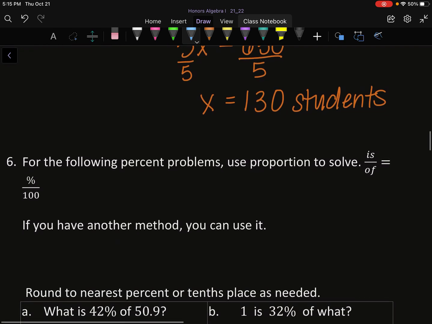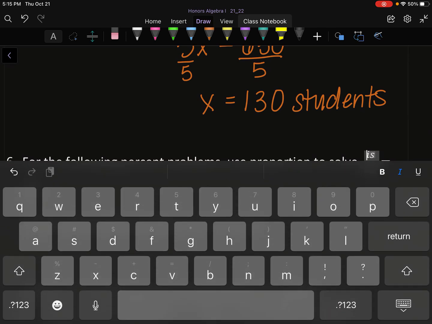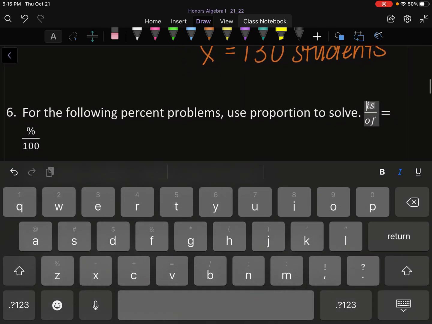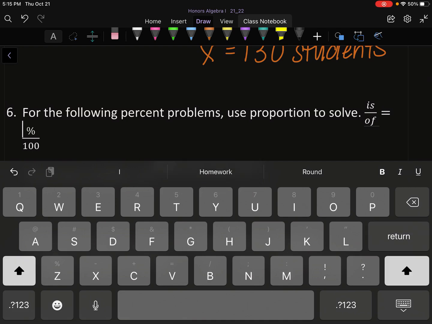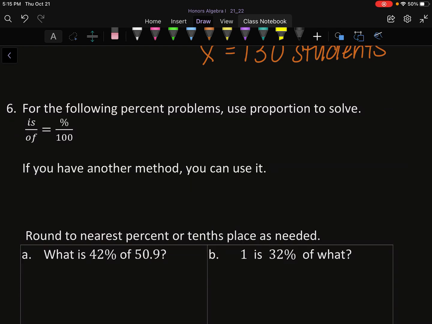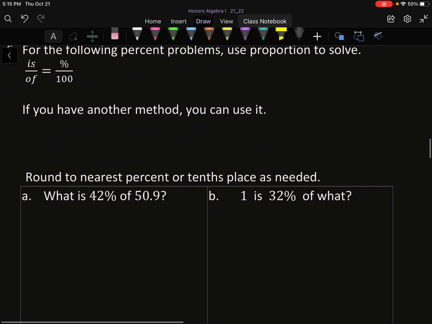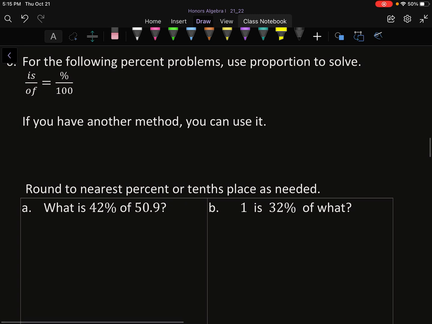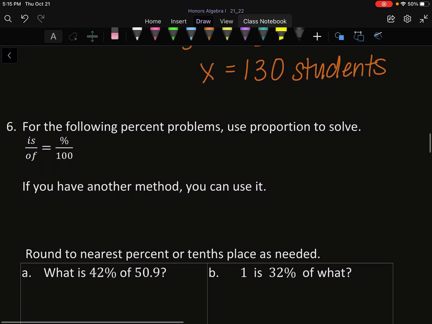Let's keep moving on. A lot of you have used this proportion before. I say, yes, set it up and solve it using that proportion. I'm okay with that. But I'm going to show you some quicker ways. And I suggest that you learn these ways because it will help you on state tests to get through things quicker. So I will do both.